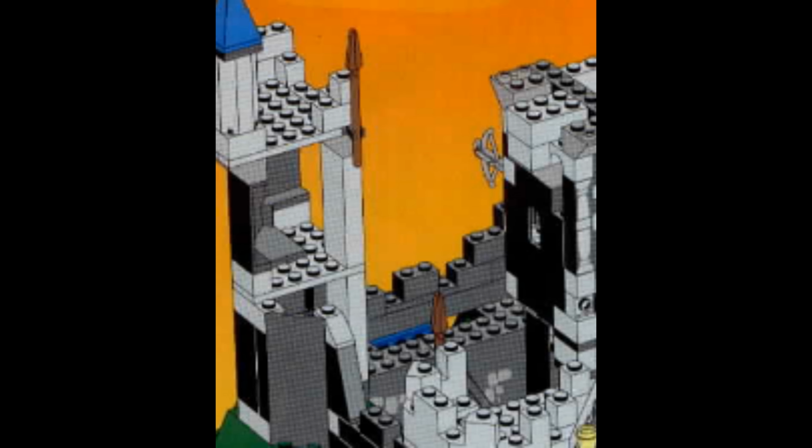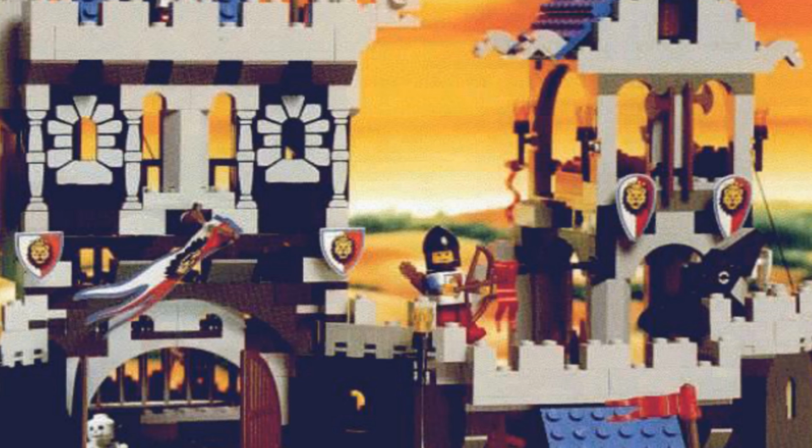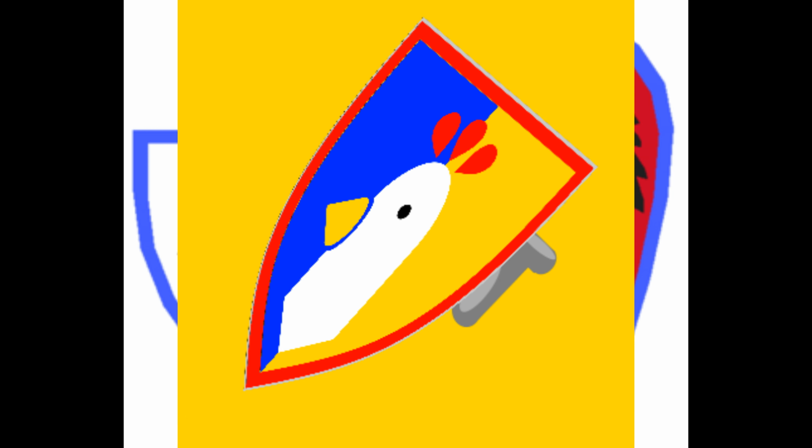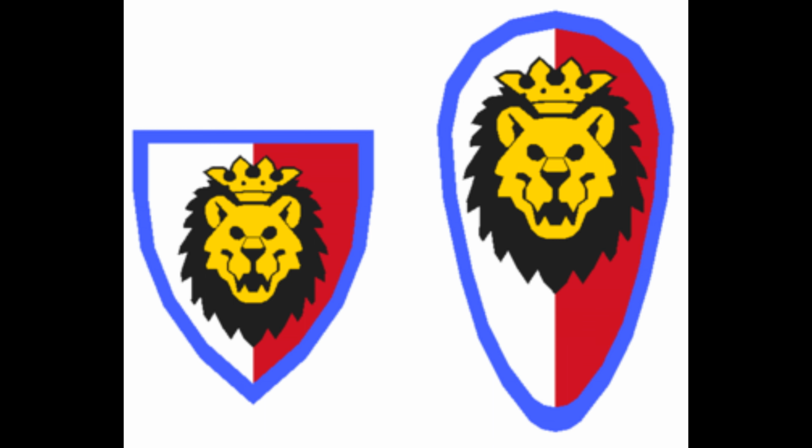We have an armory. Looking around this castle, you can see all sorts of pole arms available. Some shields, too. Some of them actually within reach. More than decorative. Royal Knights era, Lego seemed really, really generous with their shields. Yeah.